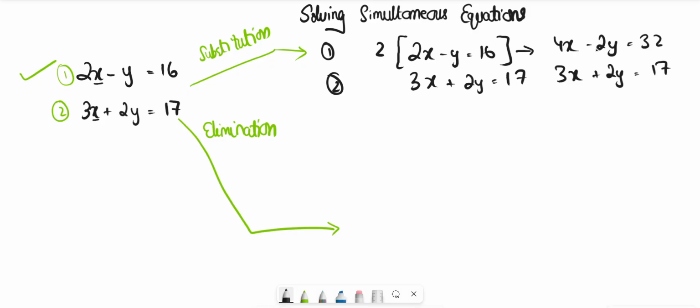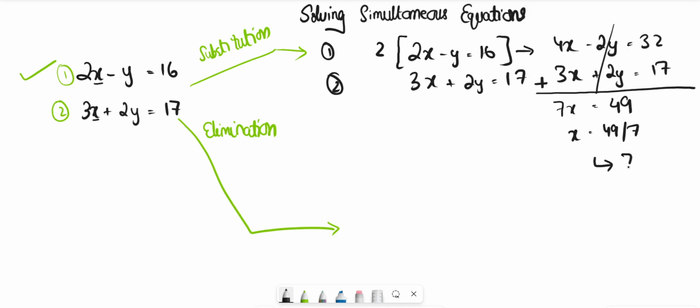Now, look at the left side of both of these equations. Can minus 2y be cut? If minus 2y and plus 2y are being algebraically manipulated, can these both be cut? Because minus 2y plus 2y is 0. And we have a positive sign here, which means that we are going to be adding both of these equations. If I have to add both of these equations, can I write it like this? So minus 2y plus 2y is cut. 4x plus 3x gives us 7x equals 32 plus 17, 49, right? x equals 49 upon 7, which gives us 7.